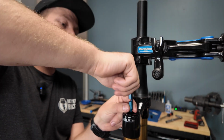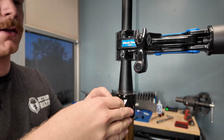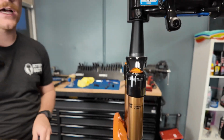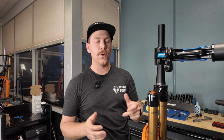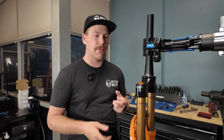Alrighty, and that is going to cover rebuilding this fork and throwing a new air spring in. We're gonna put the valve stem back in, put our Better Bolts cap back on, and when we air this fork up, we're actually going to stop every 20 psi, and we're going to cycle the fork all the way up and down. And what that's going to do is it's going to properly mix the air between your positive and your negative chamber and make sure that those are equal. Because what can happen if you don't do that is you just get all of the air into your positive chamber, and you can have issues where you have basically no small bump compliance, and that's because you have no air in your lower under your air spring basically. So we want to make sure that we're cycling the suspension the entire time that we're inflating it.